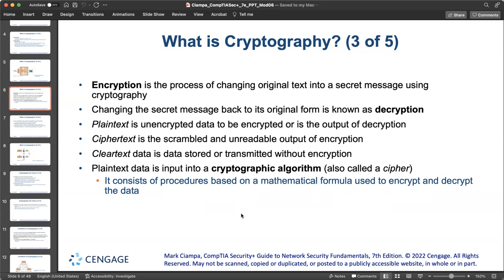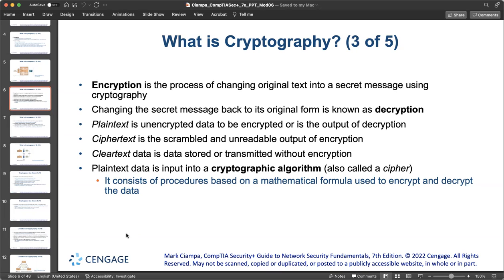Plain text data is input to a cryptographic algorithm, which we call a key or a cipher. It consists of procedures based on a mathematical formula used to encrypt and decrypt the data. The more sophisticated this mathematical formula is, the more sophisticated the cryptographic algorithm is going to be.